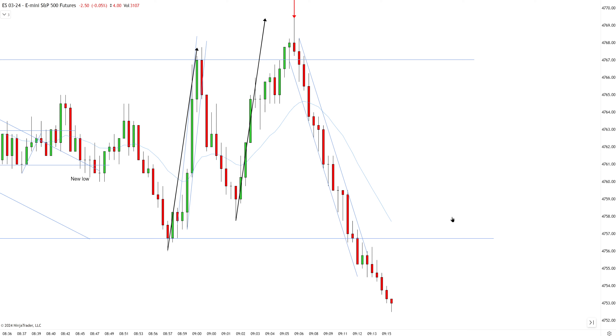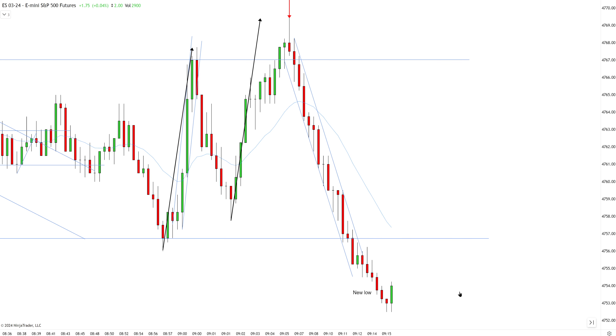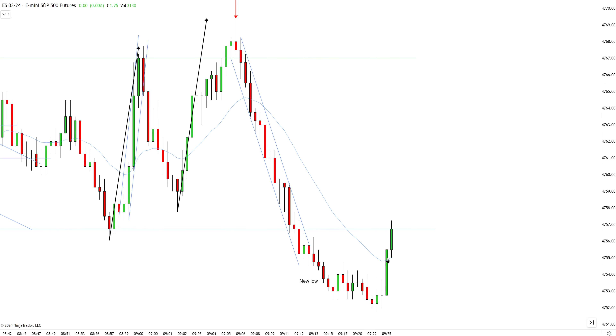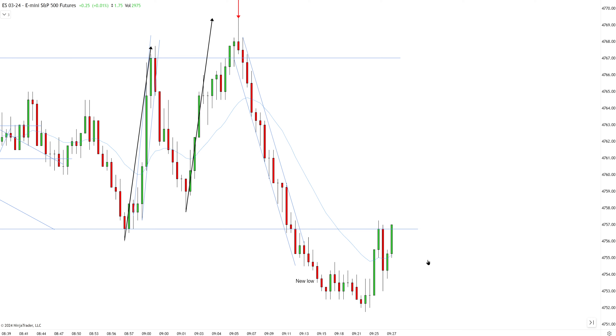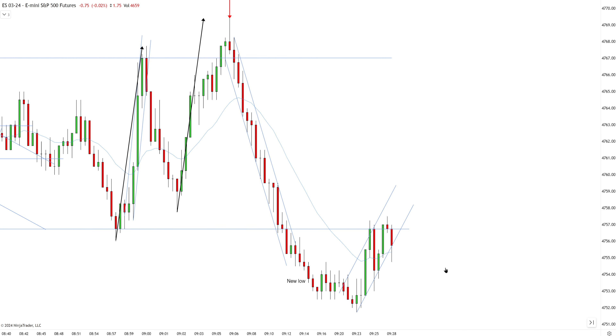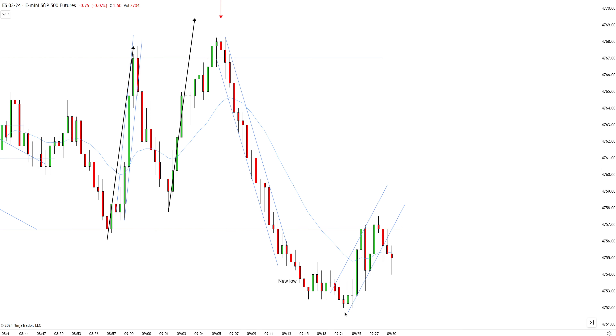The whole time I was looking for second entry short at the EMA, but we're not even correcting to the EMA — instead the market continues to go lower. We have a break and a new extreme, however I'm not thinking about buying. We established that we keep trending lower consistently throughout the day. We traded down into the trading range, so I'm not really thinking about buying or fading the breakout. Price action keeps working higher — I'm going to connect these swings at the bottom, copy it to the top. Price action is breaking below EMA — we have a new low, first entry short, pullback, second entry short.